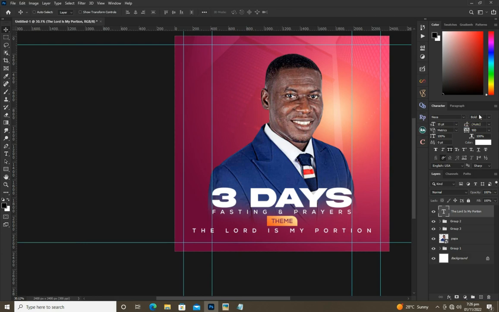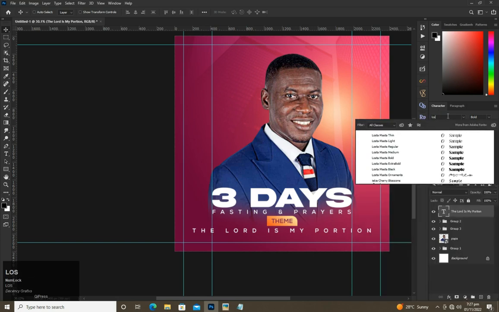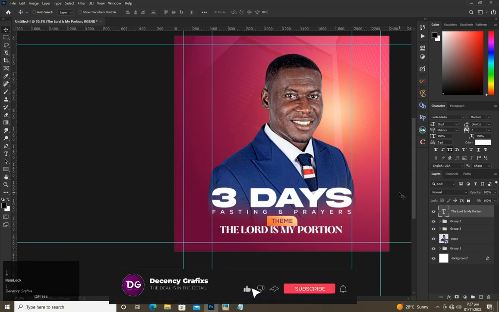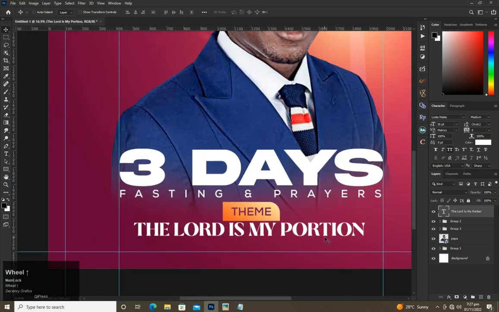So what we are going to do next is change the font of this text. So let's go for a Lusta with medium. I think the medium is going to go great. Yeah, so we're good. So let's turn off the line spacing, and let's increase the font size to about 26, I think. It's kind of too small. Let's bring it downwards and then let's see. We need to increase it a bit.